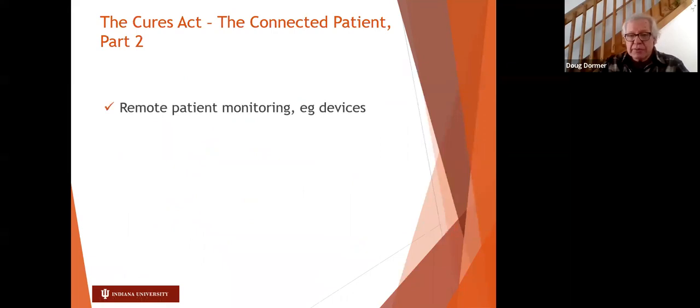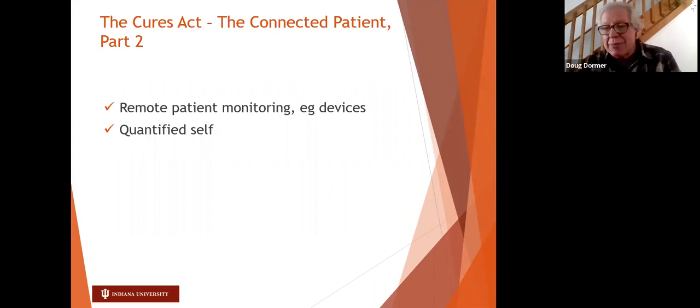Part two, it's when we talk about connected health and we go beyond just what they listed. Certainly remote patient monitoring has to be there. There was a movement called the quantified self, where people were investing in technologies that would help track all of their health-related behaviors. I haven't heard that term as much lately. It was a freely spinning wheel in that quantified self movement; I did not see it incorporated into the healthcare technology ecosystem, but they were standalone applications that someone could print off information and show the physician that says, this is how I behave, this is what I do. So it's a step in that direction.